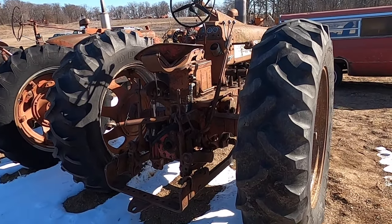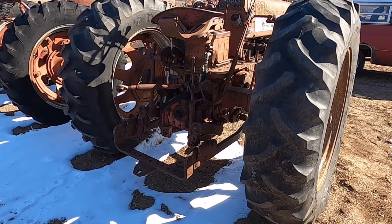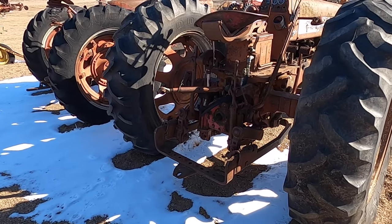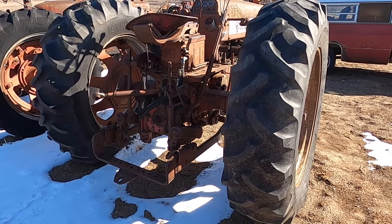We had a 300 at one time. And they have some equipment that goes along with this tractor, a plow and some other stuff. So this is one of the prize ones to get running. We'll try to get this one running today.